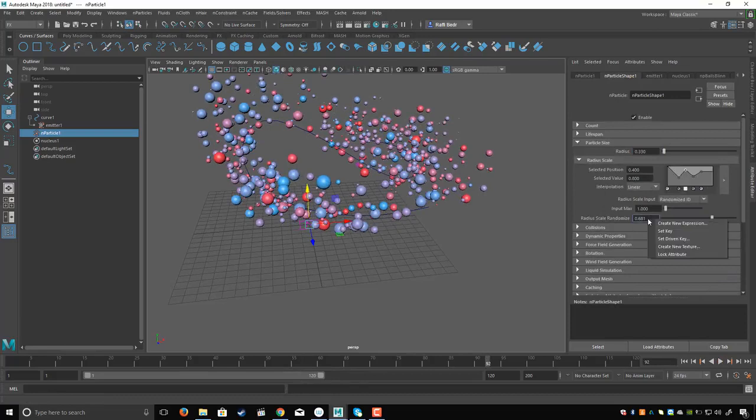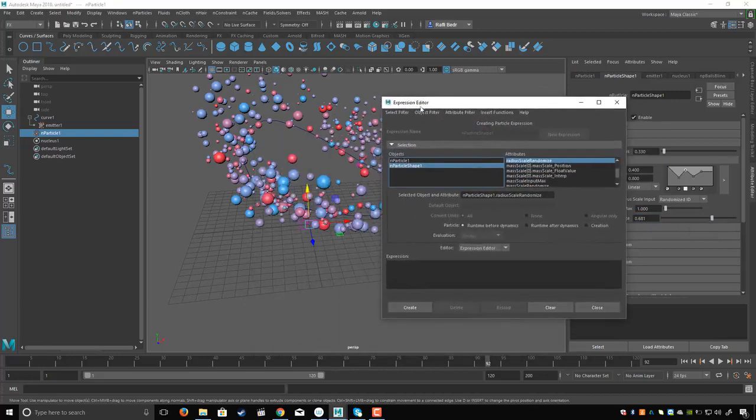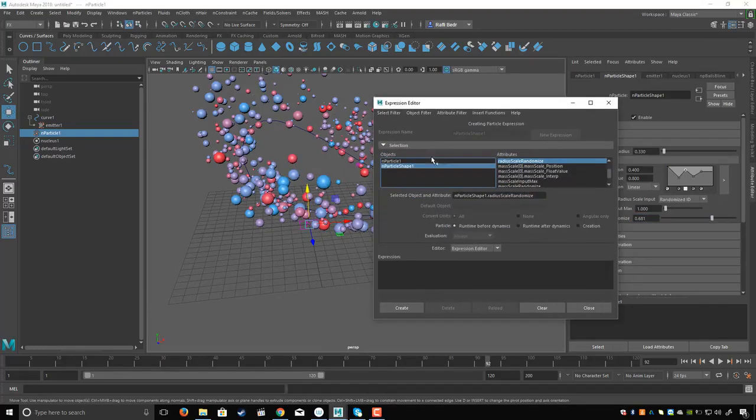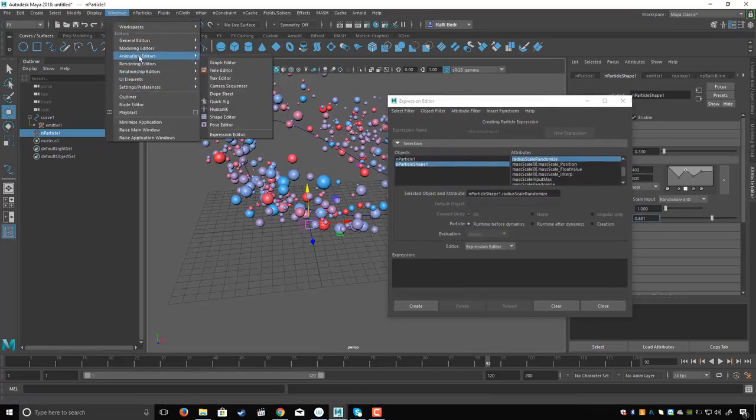Okay, so now let's create an expression here. If I right click here and click on create new expression, now you see I have the expression editor. By the way, if you don't see the expression editor or you want to edit that, you can go to window, and then I believe it's in animation editor. This is the expression editor.